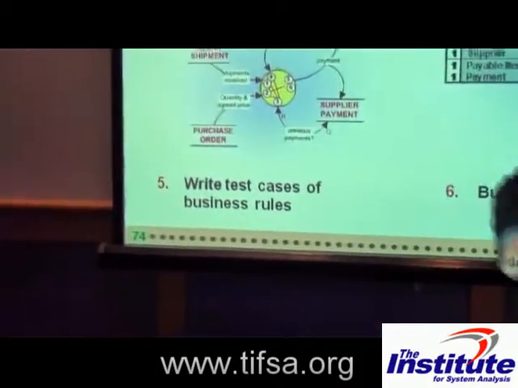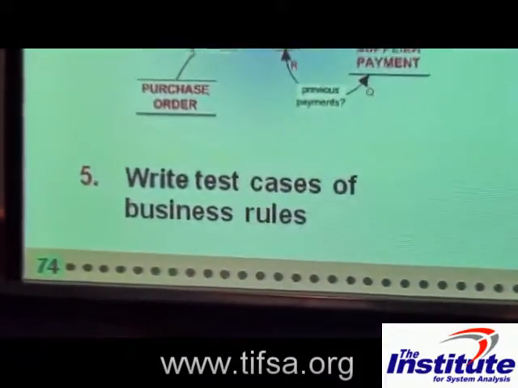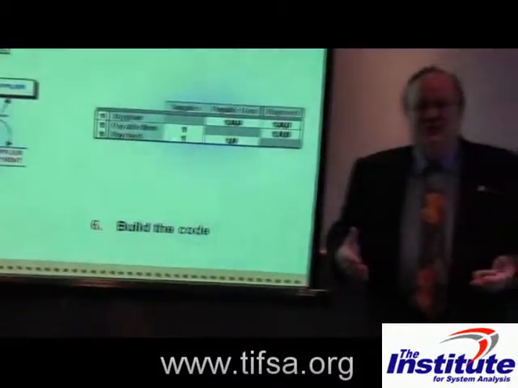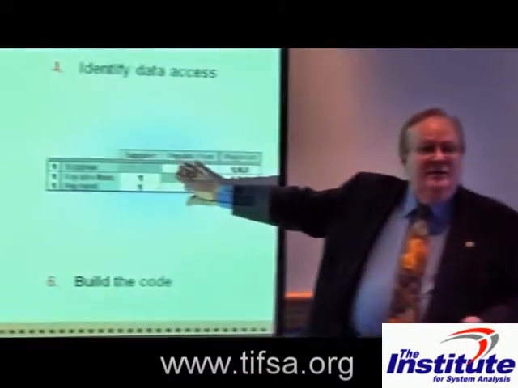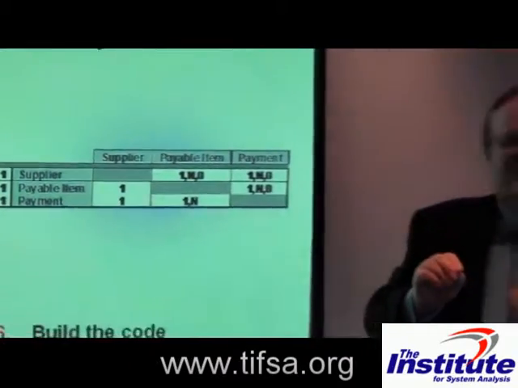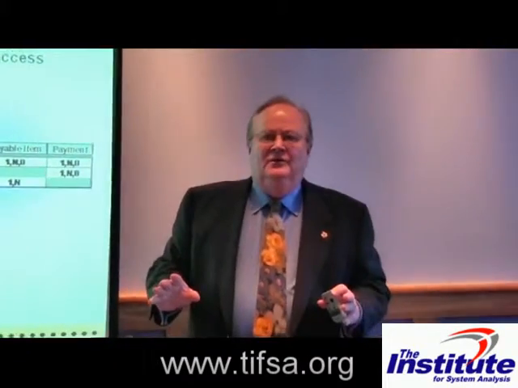So we have the essential information for each process, and they can expand that information to be able to develop a solution design. The other thing is that we need to write test cases, and those test cases must be based on the business rules, at least from the perspective of functionality. And the first step in a test case is determine the functionality. Where's the functionality? It comes from the business rules that came from the business rules tables for each of the processes. And test cases then become very, very straightforward to be able to create. These are not test cases relating to how things are done, but just pure functionality.